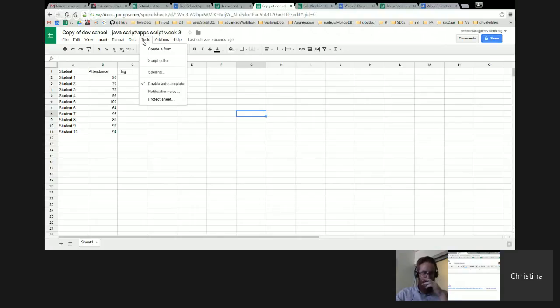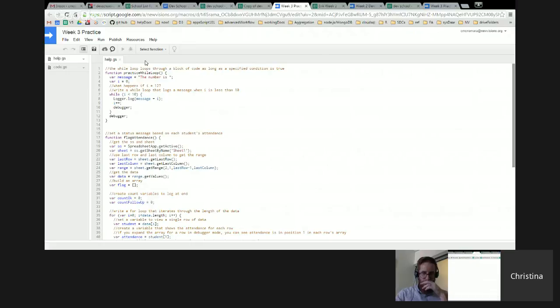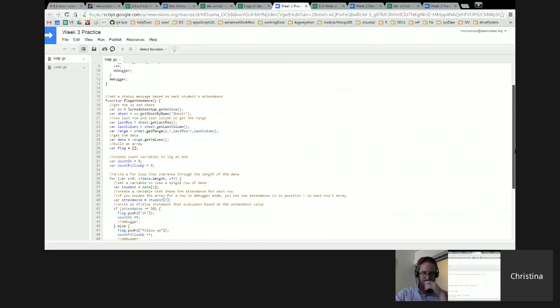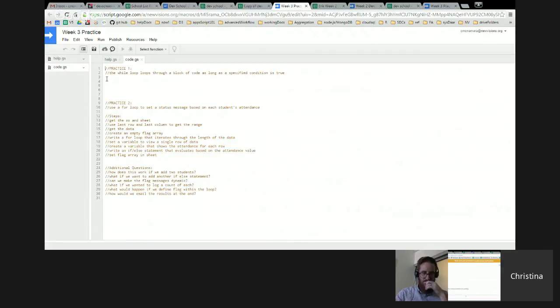At this point, I'm going to jump into the script editor. So I'm going to go to Tools and Script Editor. And I have preloaded this document with 2 files. The help one has all of the answers. So if you get stuck or if you have questions as we're going through, you can reference it here. And I don't typically put in this many comments, but I just want to be really explicit in each of the methods that we are doing throughout. But the document that we're going to be working on is the code. And here I just kept some of those comments, especially for the second example that we're going to do, of just the methods that we want to complete.